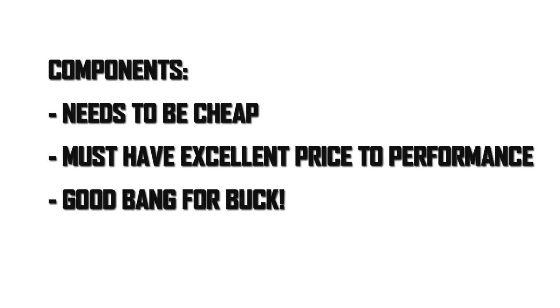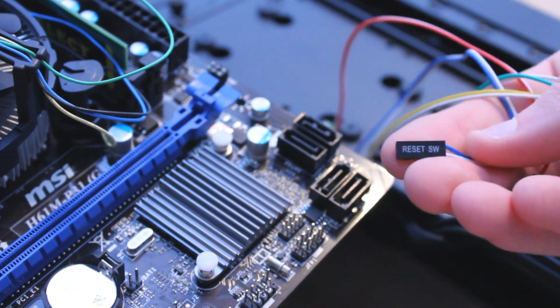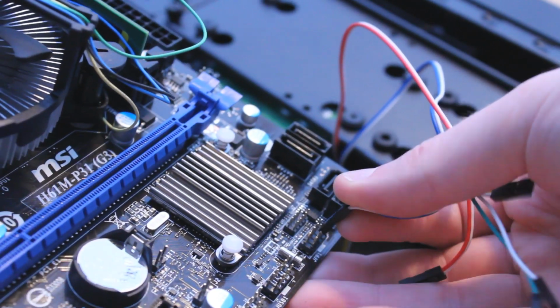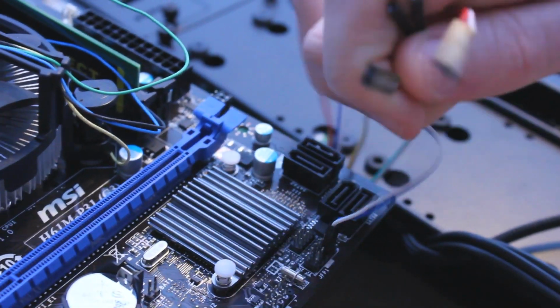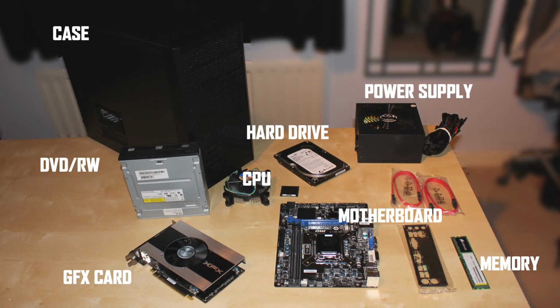Well, I needed to have the best price for performance ratio to ensure I could get the most out of the £300 limit I set for myself. I've got a lot of experience with building PCs and knowing how much performance a certain component is going to get you compared to its competitors, and this allowed me to pick the best possible parts for this build. There are 8 key components to a functioning gaming PC: the case, the motherboard, the processor, memory, hard drive, graphics card, DVD drive and the power supply.